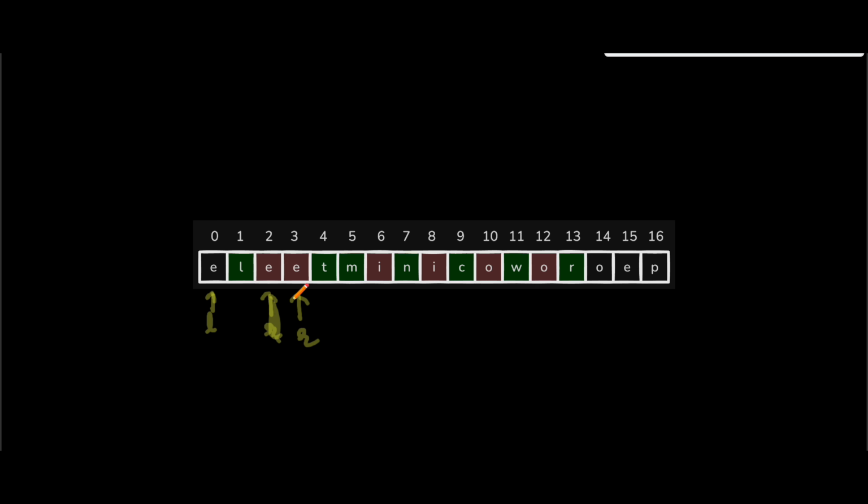But now we extend our window and we encounter a third E, which makes the number of vowels odd. Then which E should be removed to maintain the even counts? For example, if I move my left pointer here and exclude an E, and later we find another E in the string, then the count becomes even again. So this makes it difficult to apply the sliding window technique.